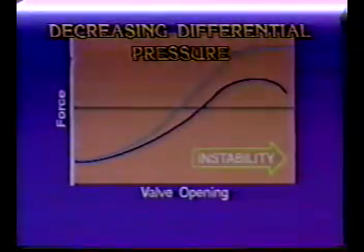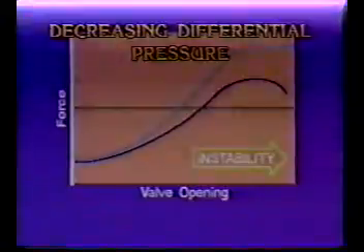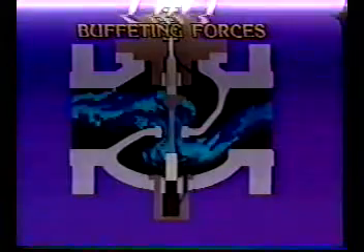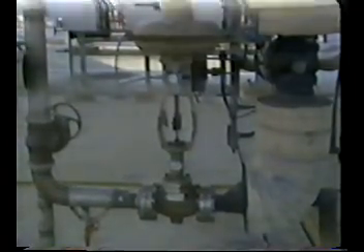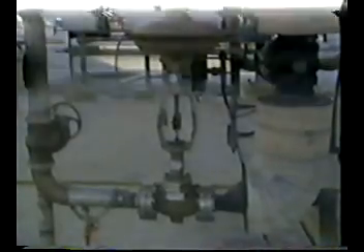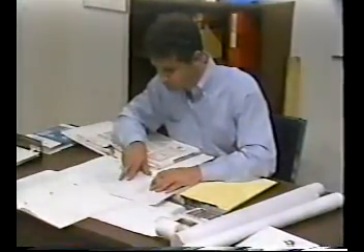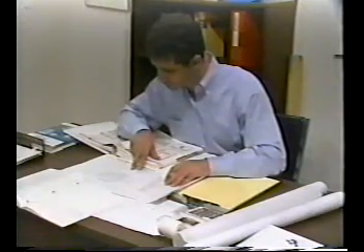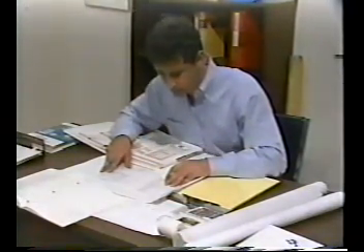On the other hand, if it is expected to occur, a stiffer spring can be used to compensate for the problem. Up to this point, we've been discussing steady-state dynamic forces. In addition to these, there are high-frequency buffeting forces caused by fluid turbulence. If not accounted for, these forces can also cause valve instability. So, in addition to having sufficient power to position the valve, an actuator must be stiff enough to resist motion due to buffeting forces. You can see that there are many factors that affect actuator sizing. Complete and accurate information must be provided to the manufacturer to ensure the best actuator size for your application is selected.